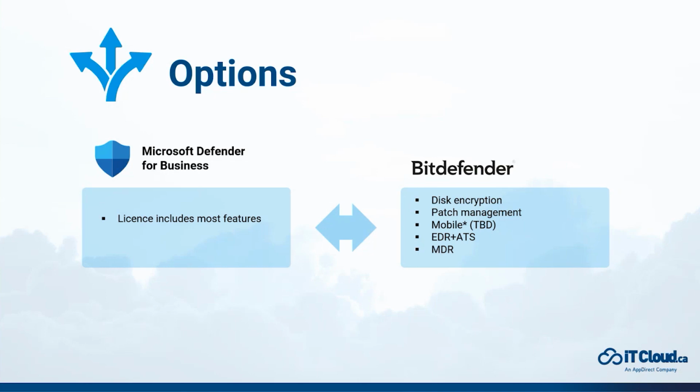What is a big deal is EDR and advanced threat security is not included in the base module of Bitdefender, whereas it is included with the base module for Defender for Business. So if you want to add EDR and advanced threat security to your Bitdefender, you need to pay extra. That's an add-on. So is the MDR. Now, Microsoft doesn't have the equivalent to the MDR yet, so that's one that Bitdefender wins, but it's still an add-on module that you have to pay for.